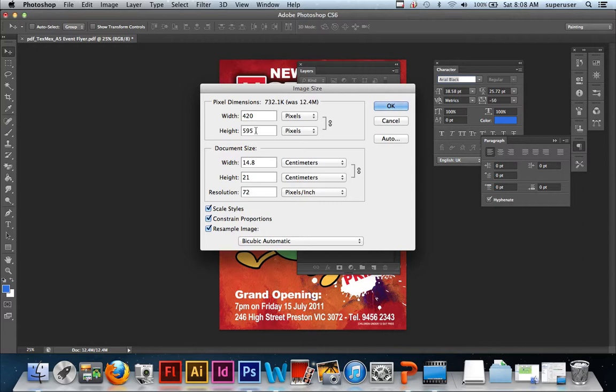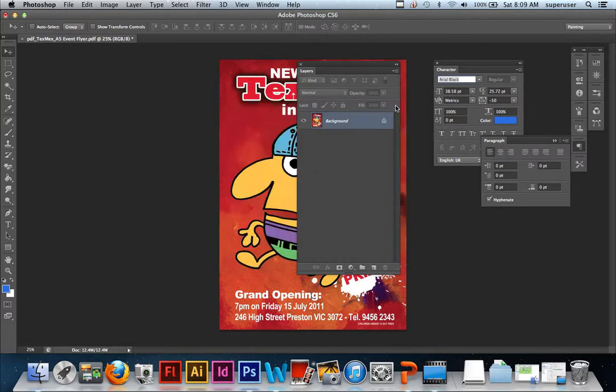If I wanted the pixel dimensions to be bigger, I can simply change it to another number. It's still 72, but I've just made the screen dimensions bigger for the image. Then you can click OK.